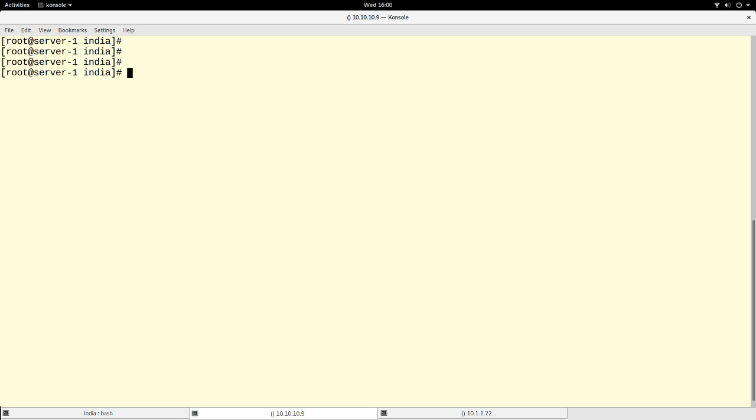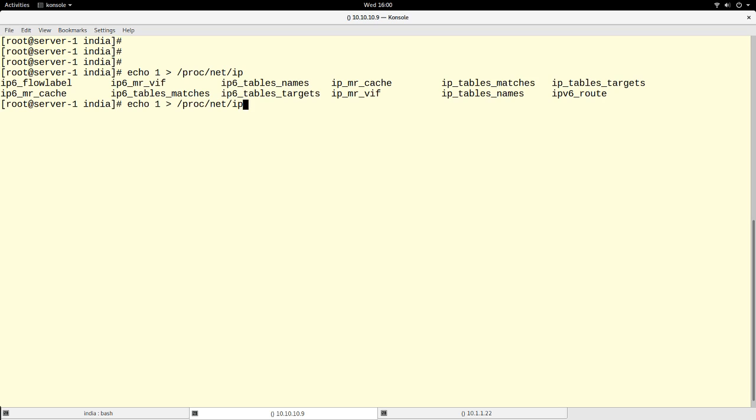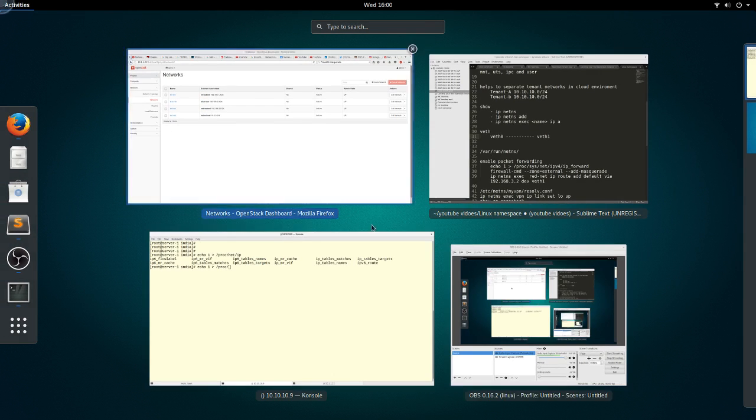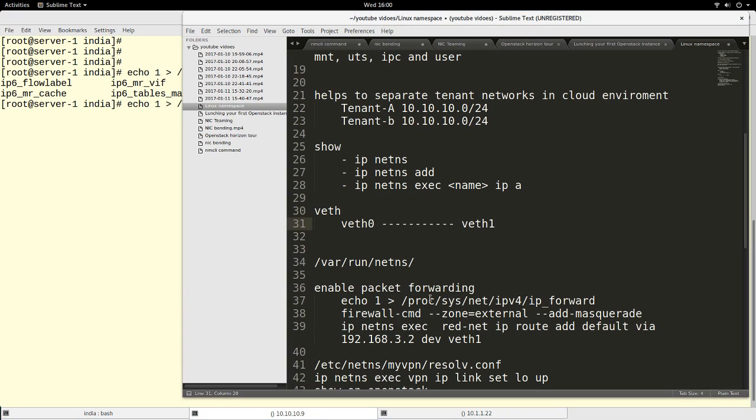So how do you enable packet forwarding? You can do that by echoing 1 into /proc/sys/net/ipv4/ip_forward. Let me get the exact path for this, I forget it sometimes.